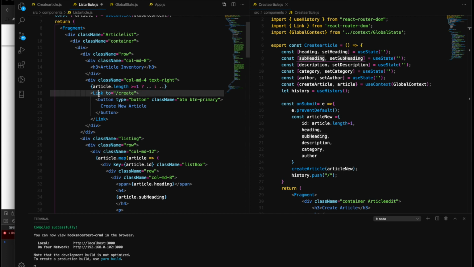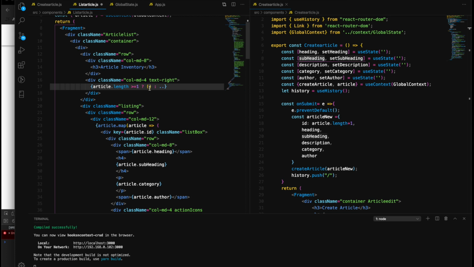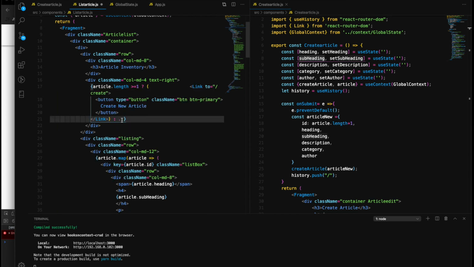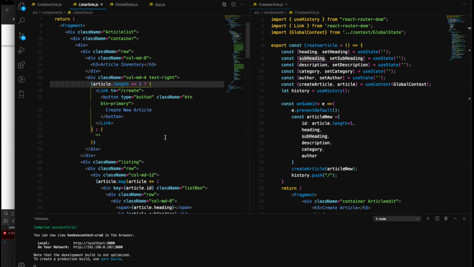So we'll add that link here, and add an empty paragraph. For now, add empty like this. Yeah, looks good.